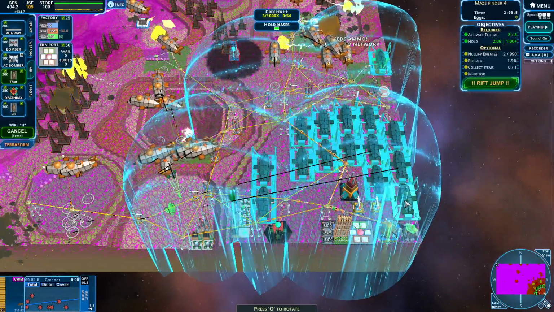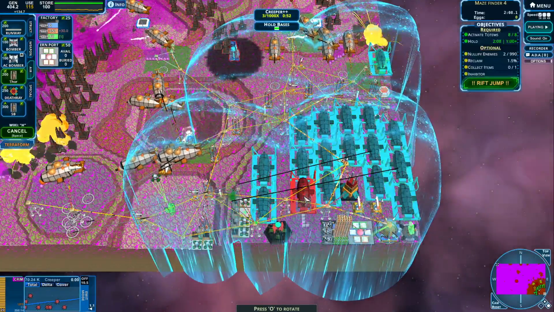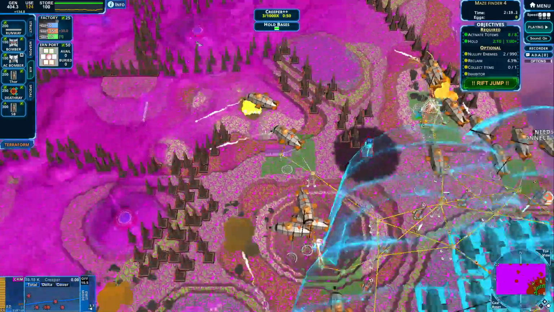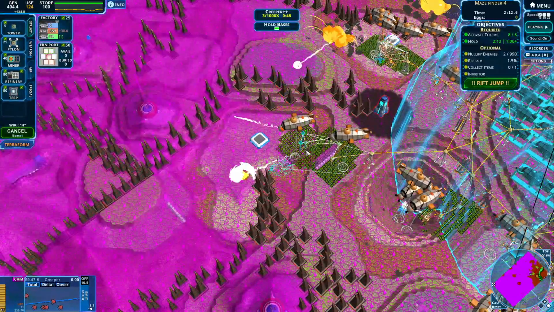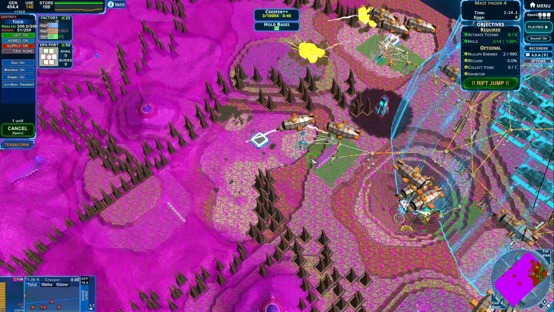That is great, so okay, we need to be going over here to nullify that one. We need to be coming all the way over here. So let's get these ones coming. I want to get towards the next emitter as soon as we can, so yeah. Just get a couple of them coming over here.